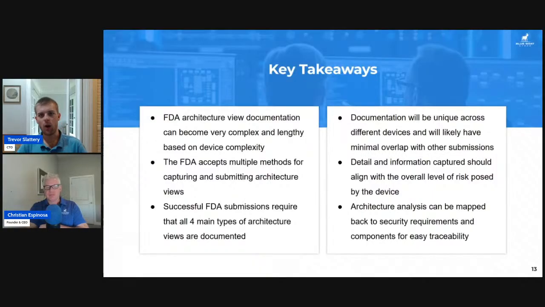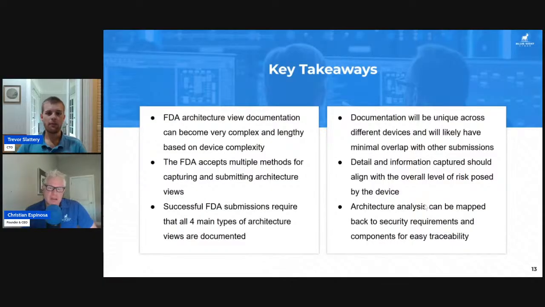If anything goes wrong with the drug infusion pump, that could lead to an overdose, that could lead to the denial of administration of therapy. There are a lot of bad things that can happen there, where an oxygen concentrator may lead to some discomfort, but likely wouldn't lead to a life or death situation. These risk profiles need to be considered when we're tying in the level of documentation and the level of detail to these architecture views.